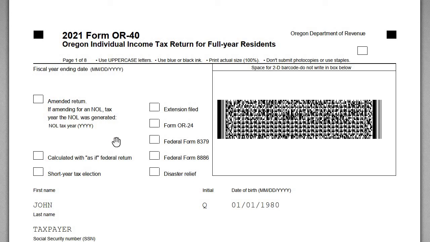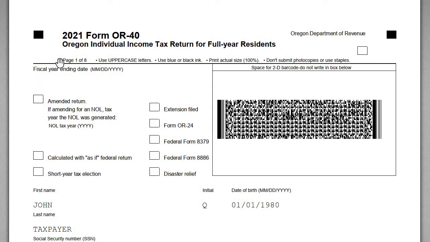For this video, I wanted to cover the Oregon State Earned Income Tax Credit. So the Earned Income Tax Credit, most people are very familiar with this at the federal tax level. When you file your Form 1040 with the IRS, you can claim an EITC and get a refundable credit based on your income and how many qualifying children you have.